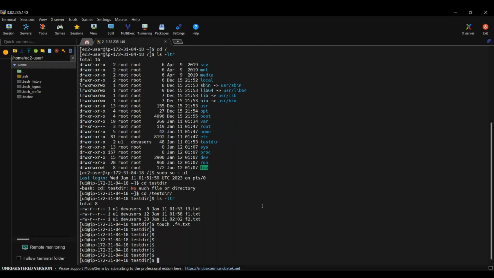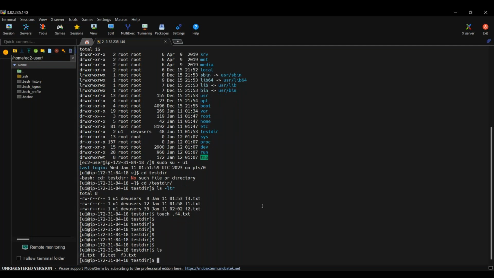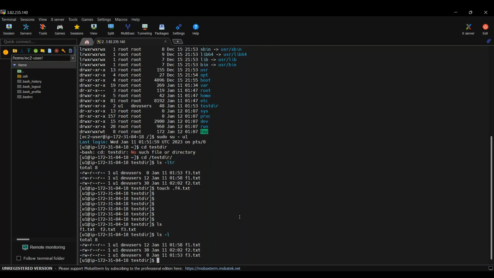If you just run the command ls, it will display only the file name. It will not display any other attributes related to the file. But if you type in ls -l, it will display the file name and its attributes, like the ownership and the time of creation or modification of a given file. All of that will display if you type in ls -l. But if you want to display the same data in sorted order as per the timestamp, then you type in ls -lt. So ls -lt will sort the files in terms of the timestamp.